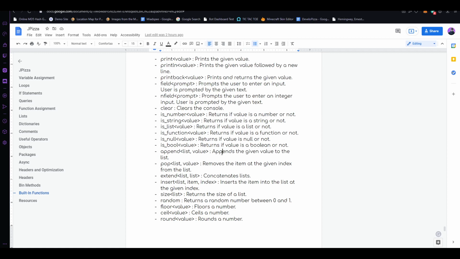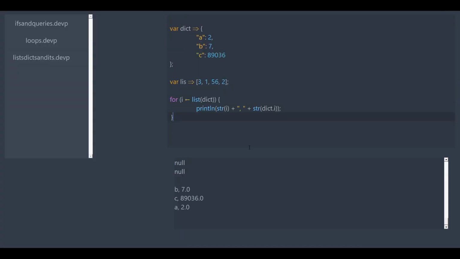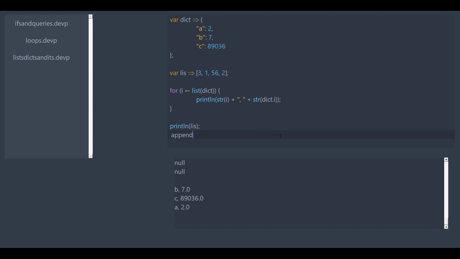Now, the one we're looking for is called append. So first let's print out our list. Then we can do append. And let's just add 17 to it, like that. Then if we print it again, you can see it has 17 at the end.